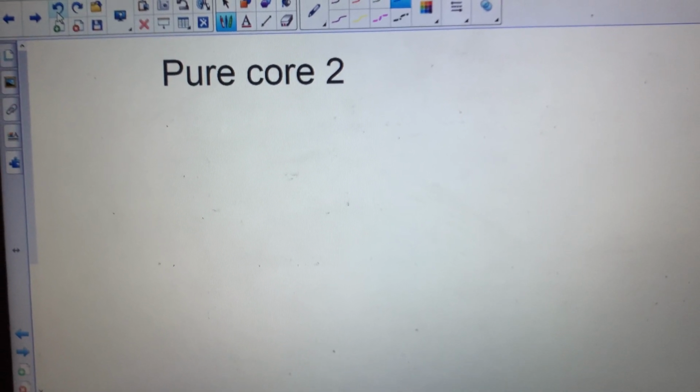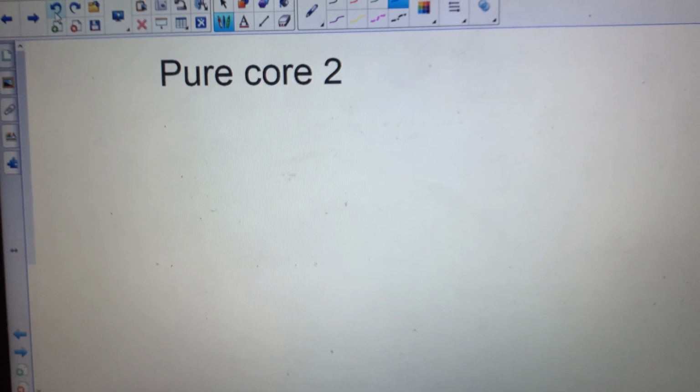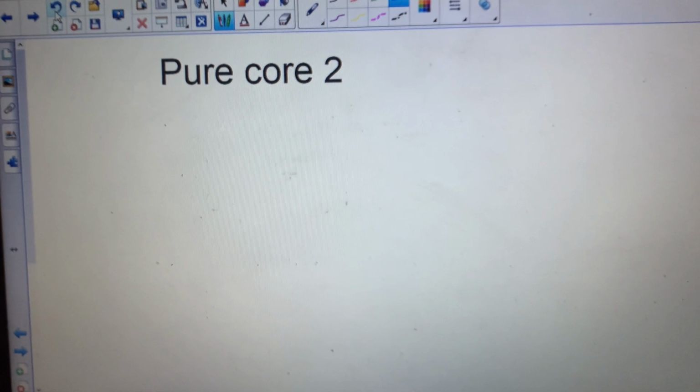Hi, so the last type of induction that we would have to do with Pure Core 2 extends this idea of your induction of inequalities that you met in Pure Core 1, that the previous video has tried to recap. So again, it's going to extend it with summation and with maths that you hadn't met in year 12. So the idea is still the same. You're going to have factorials, you're going to have inequalities, but it's going to bring in all sorts of things that you've since met that you hadn't met in year 12.